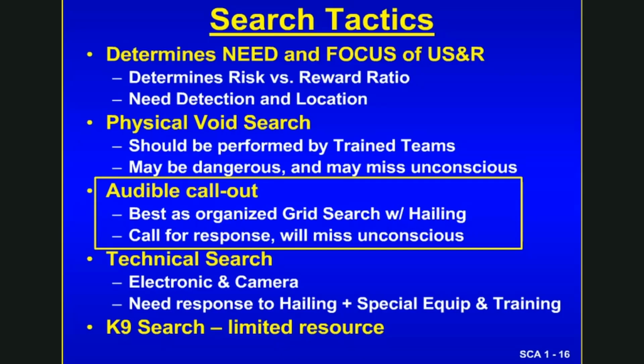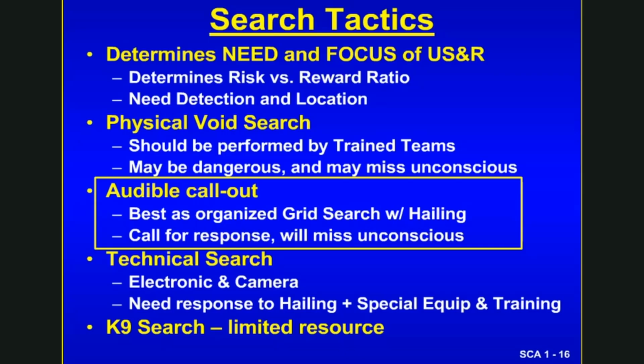Then we get to a more technical search, which would be one where one would use cameras that could be thrust into the rubble pile, with holes cut for them, or through floors, or electronic search, where tapping and vibrations within the structure made by individuals is responded to or is listened for electronically. And in those systems, of course, one needs a hailing system and special equipment and special training.